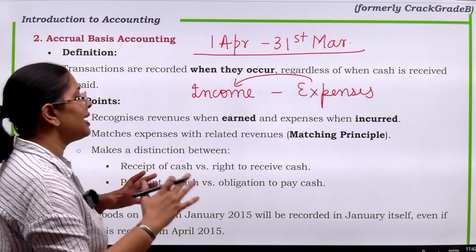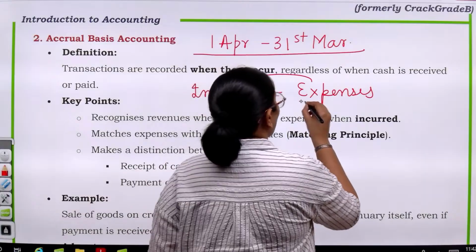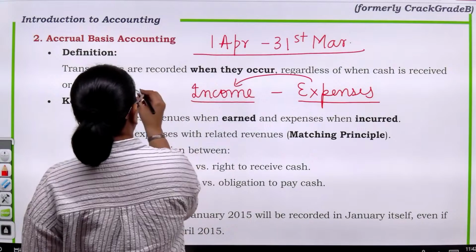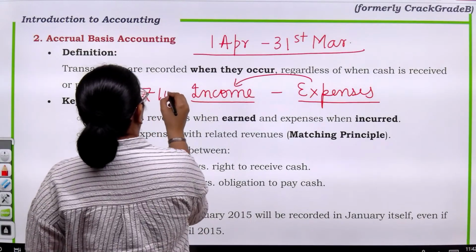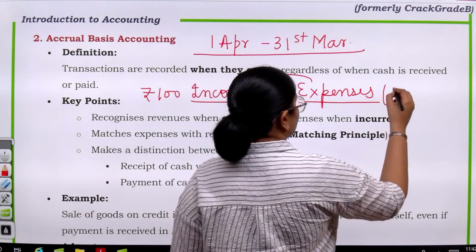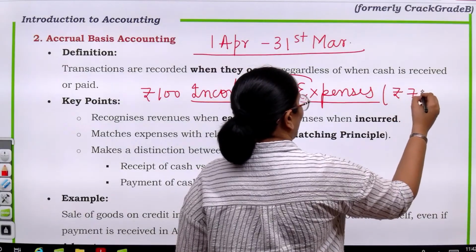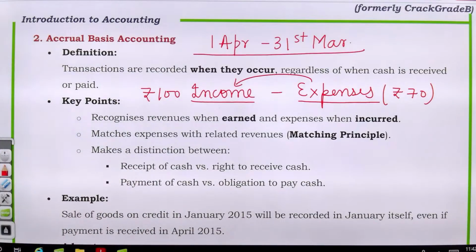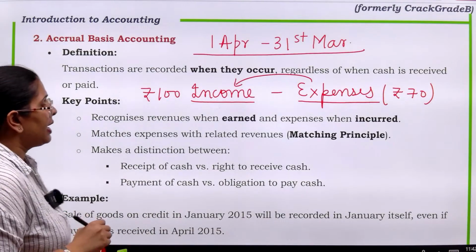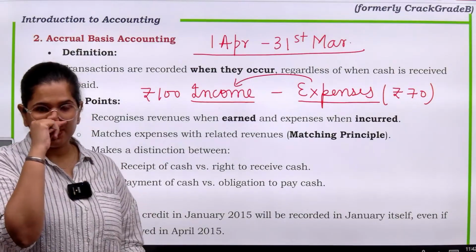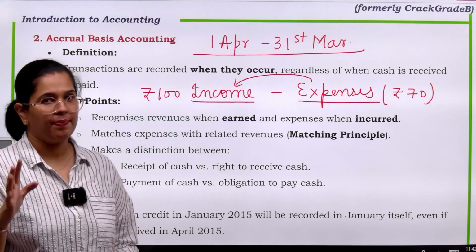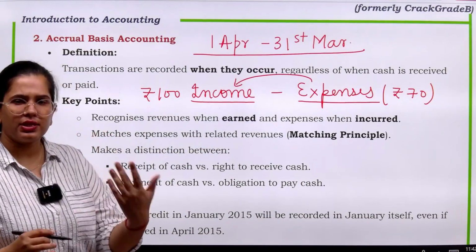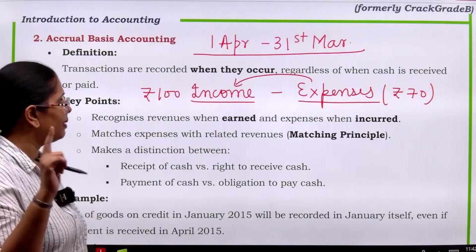So this is called the matching principle, where you are matching the expenses with the income. If I have earned 100 rupees income, I will write all the expenses I have incurred to earn that 100 rupees. This is the matching principle and this tells you what your real profit is. ये आपको बताता है कि आपने actual में कितना profit earn किया. Got the point? So this is called the matching principle which we will study in our upcoming classes. पहली बात तो ये.